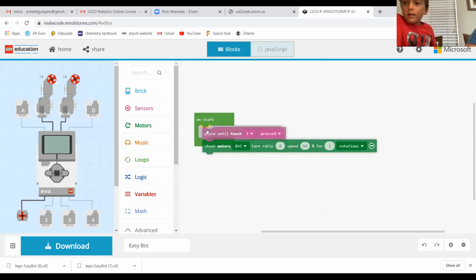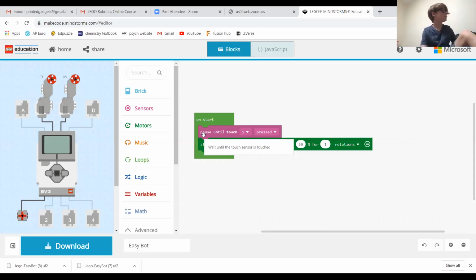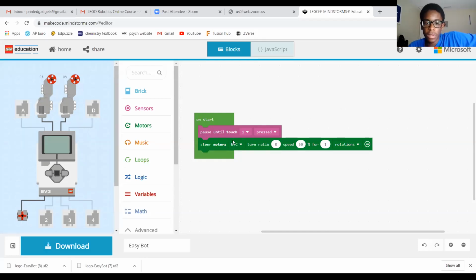So, like I believe Logan said, we can make a program to have the robot not bump into walls. If you have a wall beside you, it'd be a good idea to put the robot in front of the wall, kind of like I have. And we're gonna make a program so when the robot moves forward, it'll keep on going until it hits the wall. And when it hits the wall, the touch sensor will be pressed and then it can move backwards.